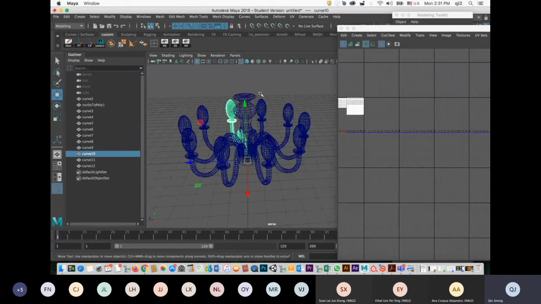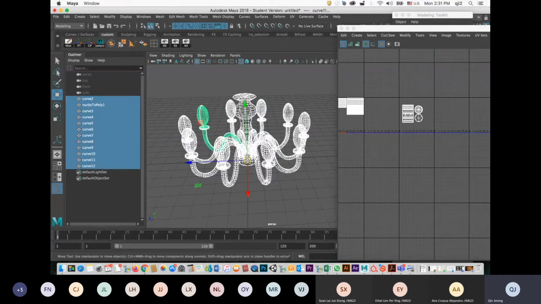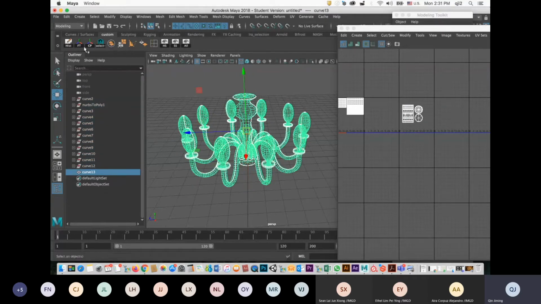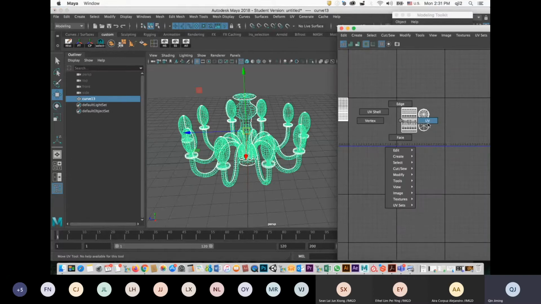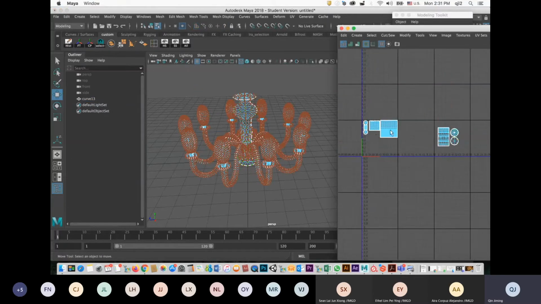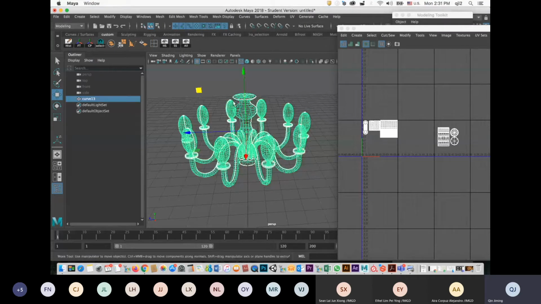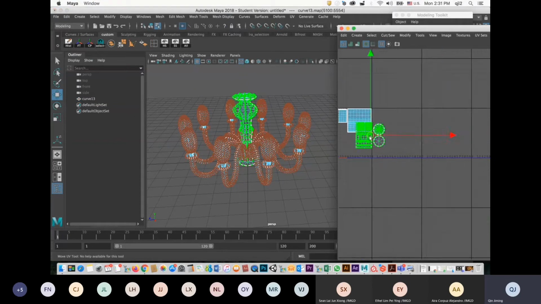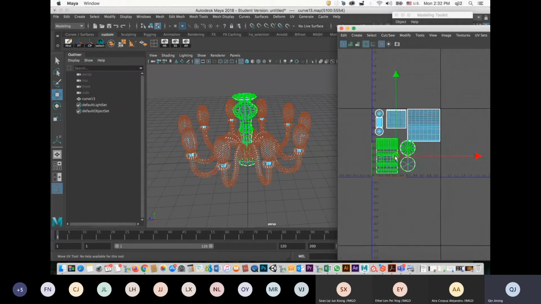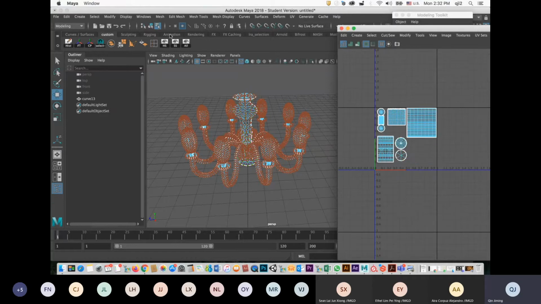So now I'm going to select this guy, select everything, and combine them, making them become one object. Okay, then delete history. Only once they become one object can you easily see the UV. Then their UV is all on the same page. Select this guy and move it to the center.